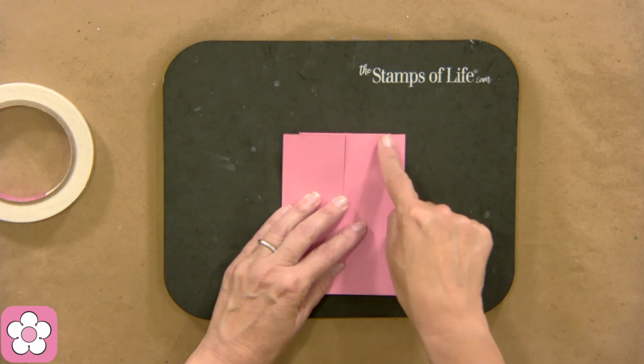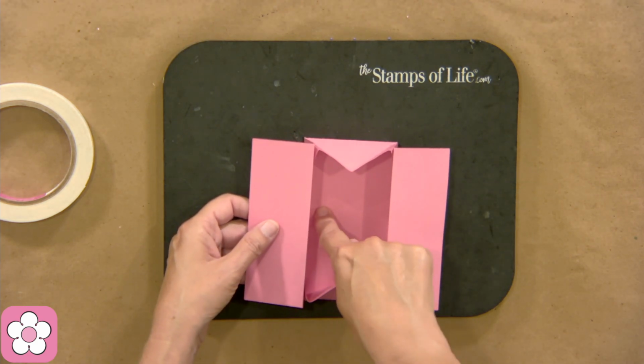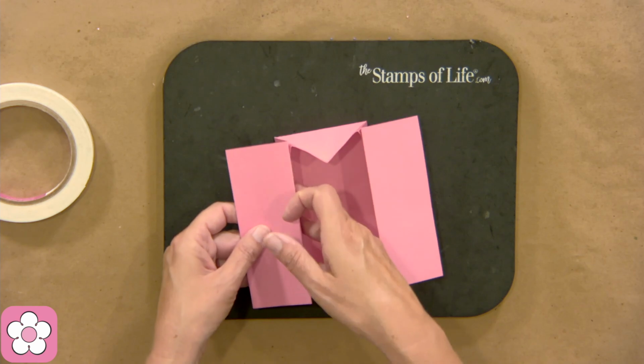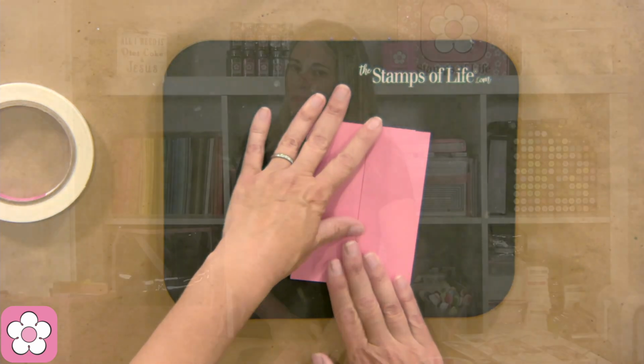Now, yes, there's a layering die for here. Yes, there's a layering die for in here. There's even layering dies for the sides if you want. You could put a layering die here if you want. I like you to have layering dies so you can decorate.